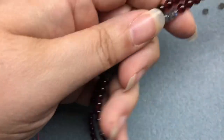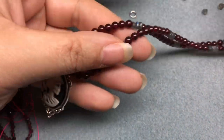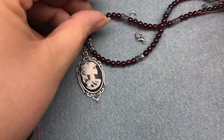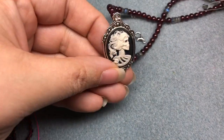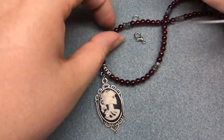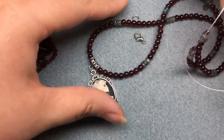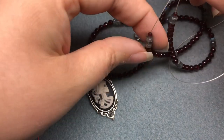coordinates. This necklace is strung and it's very toned down, but I love it. I don't know, I just wanted it to be kind of somber, and because she's kind of somber, you know what I mean? Like a Victorian skeleton, and I just wanted it to be a little bit more of a serious piece.